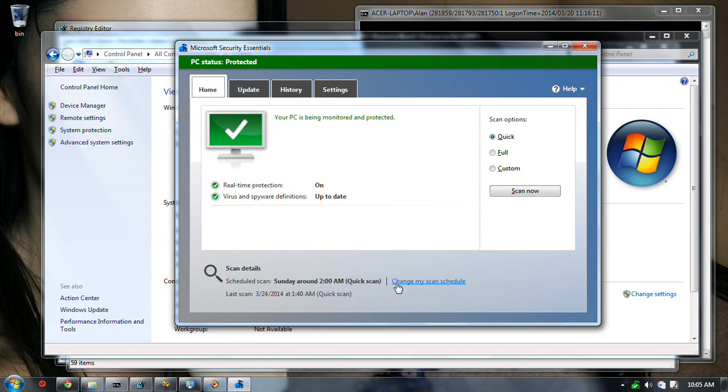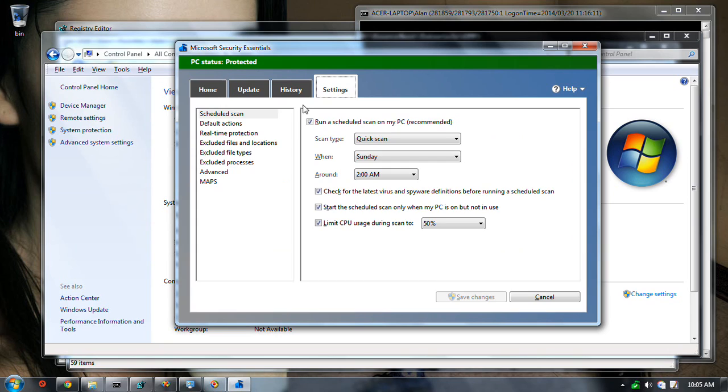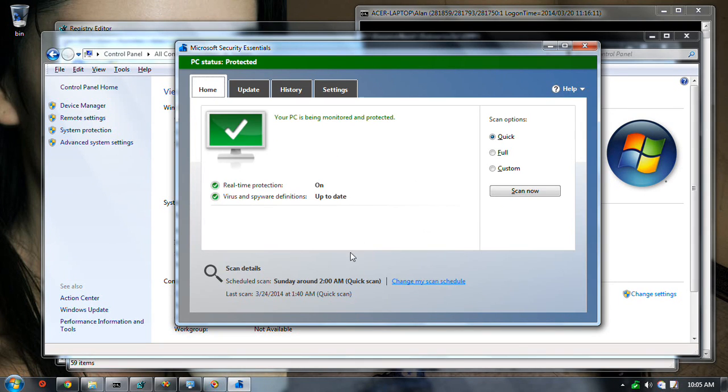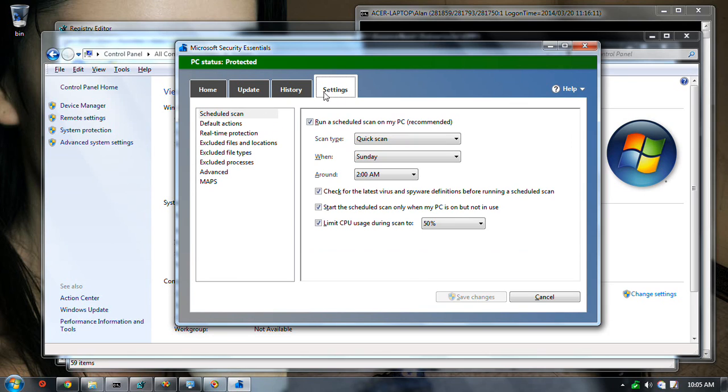So somebody might have thought, oh, this is where you go for the scan schedule. And it just added a new piece of information that is of no use, because the scan schedule is under this heading, right, under settings.